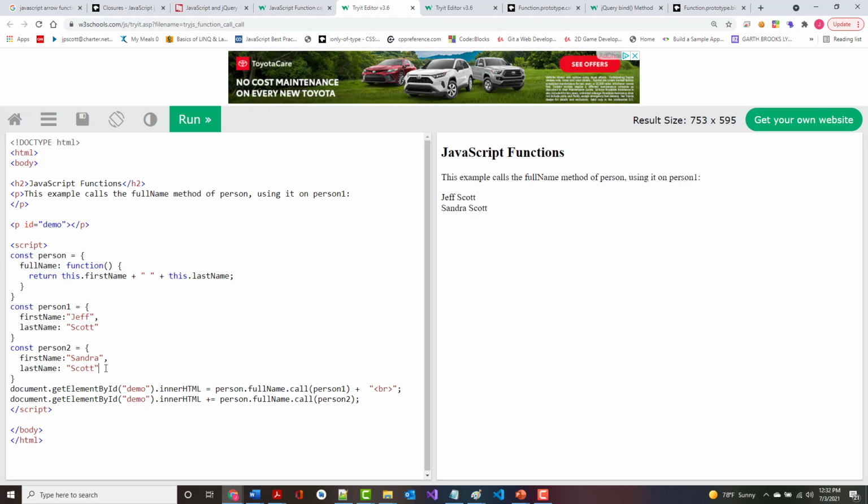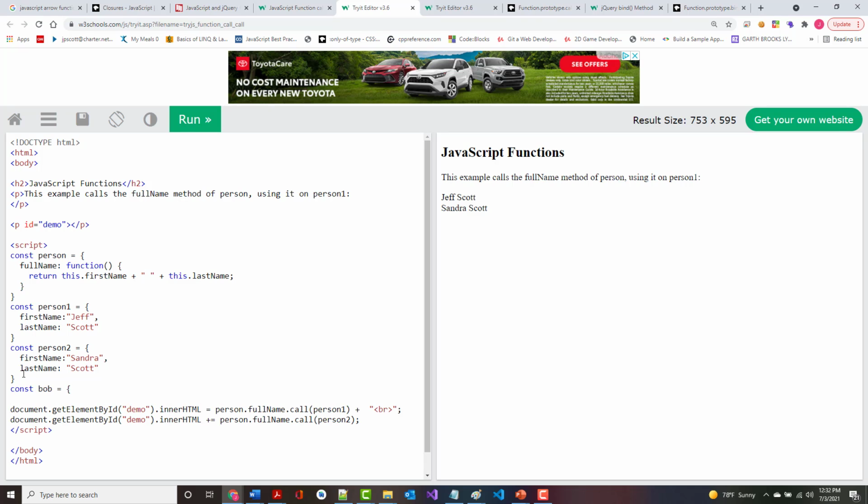What if I came in here and said this? Const Bob equals first name Bob, last name Smith, and it's a different syntax there.